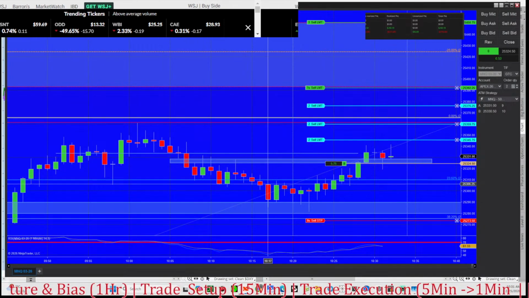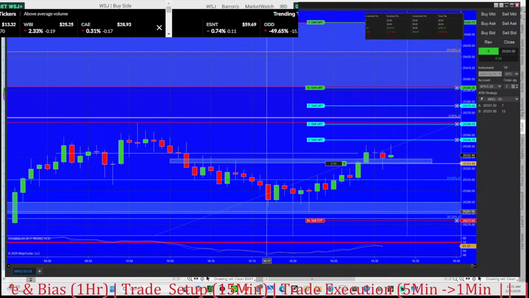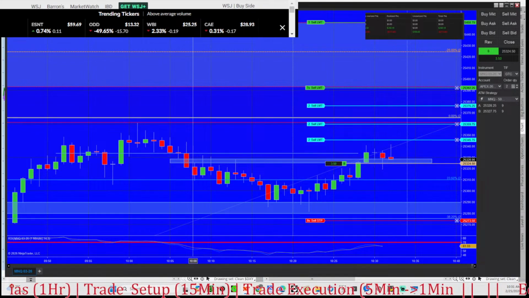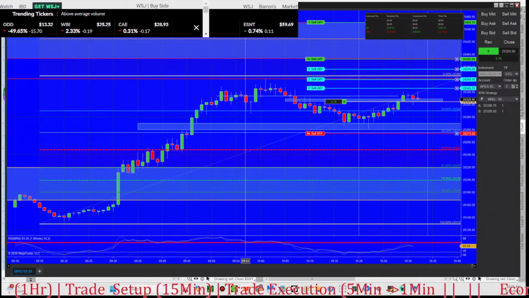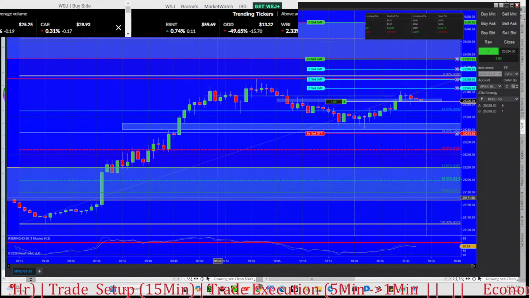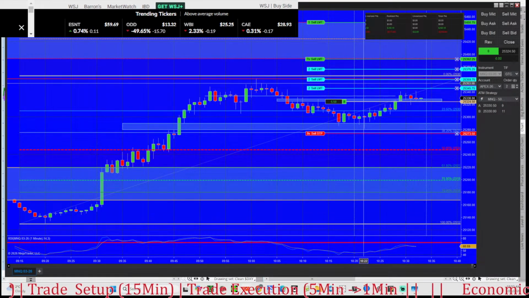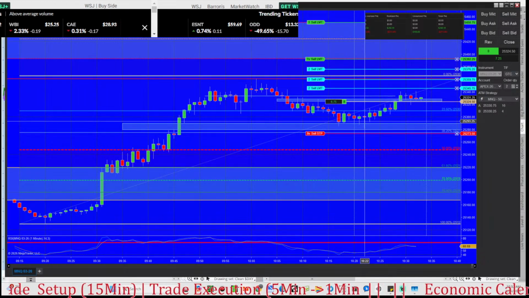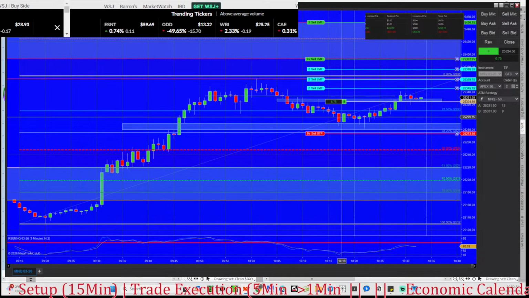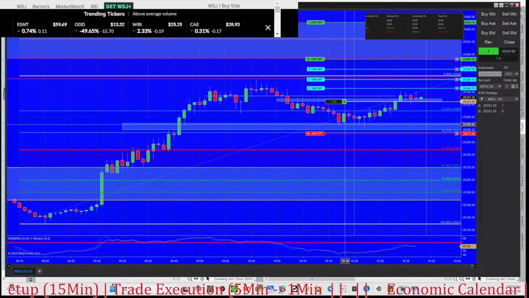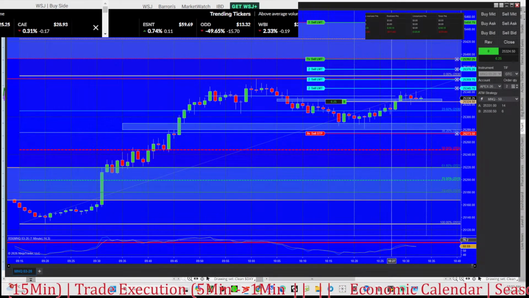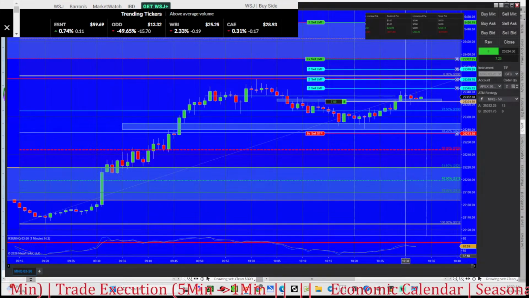I'm seeing originally I said it will retrace into this gap here, and it may retrace a lot lower than that, but apparently it did not. The reason why I was convinced that it did not is because it just wicked into it. There was no candle body into that gap. So to me, I said, okay, this is the floor. It's going to hit that floor and then keep going higher.